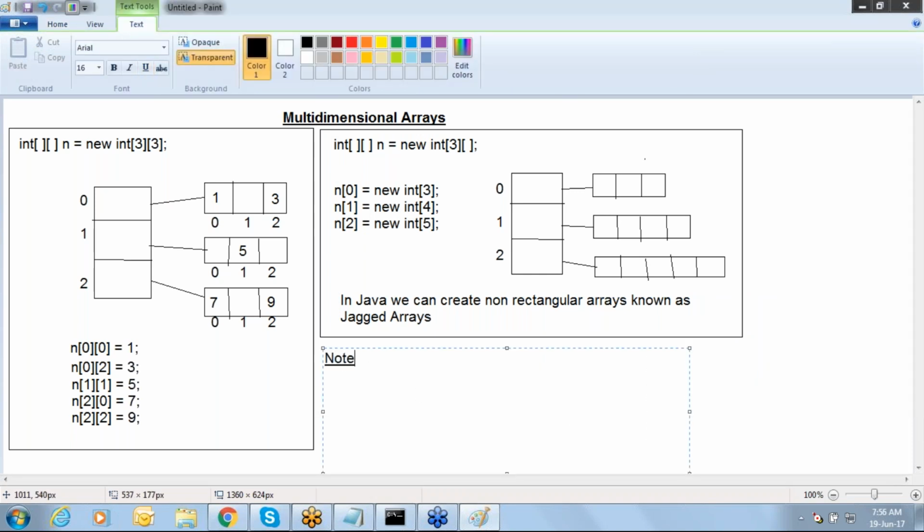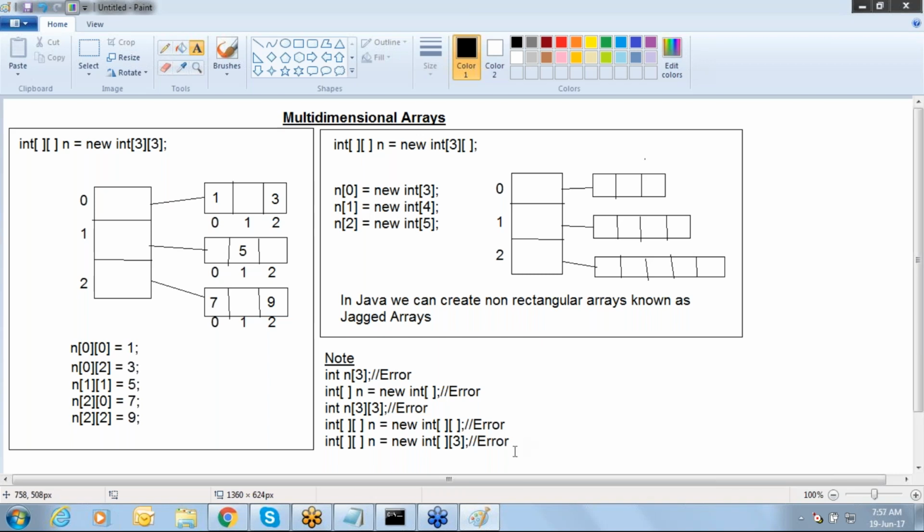Some more small notes here. If you go with the size like this, int array, if I'm saying something like 3, this is an error. I'm giving all the errors once again. Int array n equal to new int of, I'm not giving size. If you're not giving size, that also goes with error. If you are giving the size for multidimensional, this also goes with error. N equal to new int of, first square bracket leaving it empty, second also leaving it empty, goes with error. First square bracket leaving it empty, but second one if you are giving size, that also goes with error. Okay, all these are errors while declaring or while allocating memory.